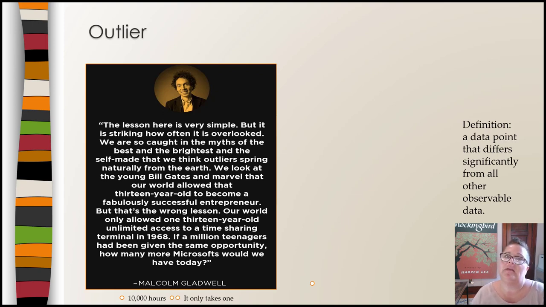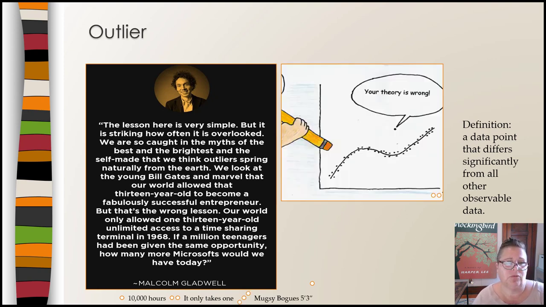We look at the young Bill Gates and marvel that our world allowed that 13-year-old to become a fabulously successful entrepreneur. But this is the wrong lesson. Our world only allowed one 13-year-old with unlimited access to a time-sharing terminal in 1968. If 1 million teenagers had been given that same opportunity, how many more Microsofts would we have today?"